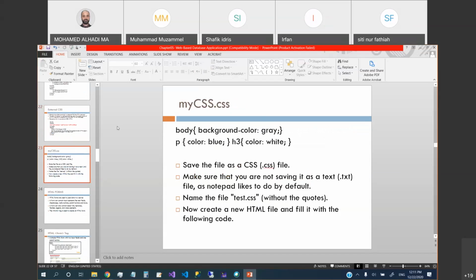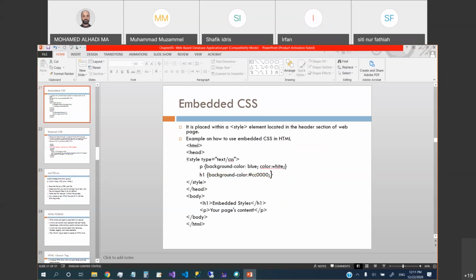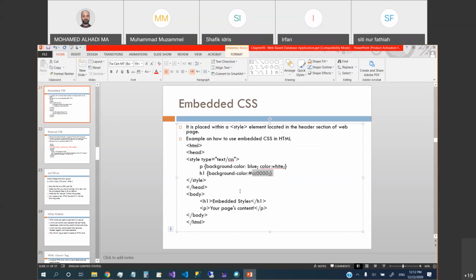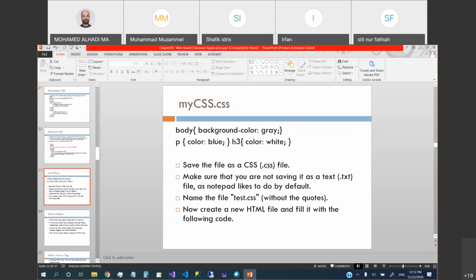Okay. So what we have to write inside the myCSS, actually, as you can see here, inside the style section, to create it we have to use the style tag, right? But inside the external CSS file, we write the format directly. No need to write the style tag. We start with the formatting immediately.